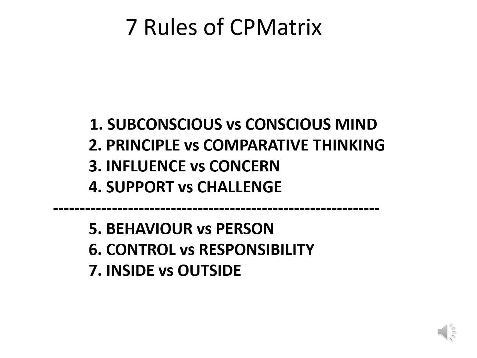Rule 4, support versus challenge. The problem with addiction is there's too much challenge from the addiction and not enough support. So we have to use the whole 7 rules to give us support. We have to use the subconscious, we have to use principles, we have to focus on influence. In negative situations, we focus on behaviour and not take it personally. We make sure control and responsibility are balanced, and we stay inside ourselves and don't go outside ourselves. That way, support will meet the challenge of the addiction. Behaviour versus person. We'll talk about this in the next slide.